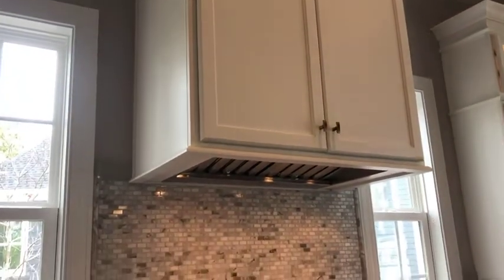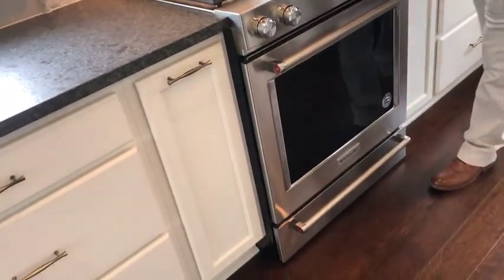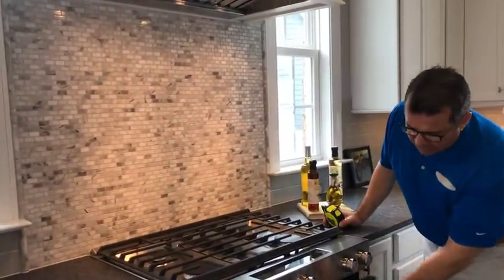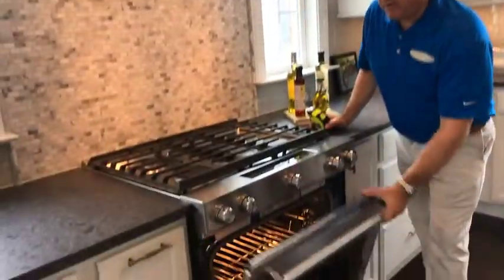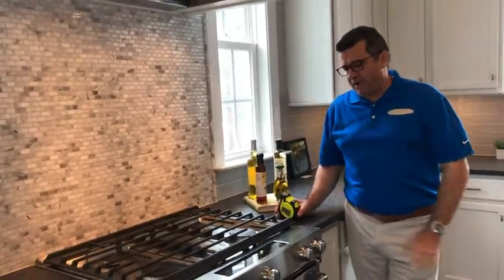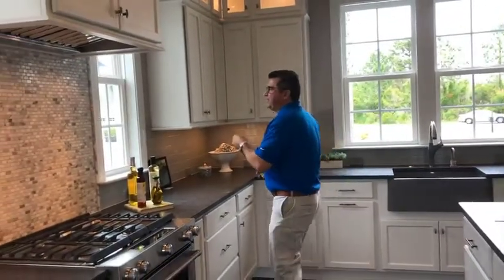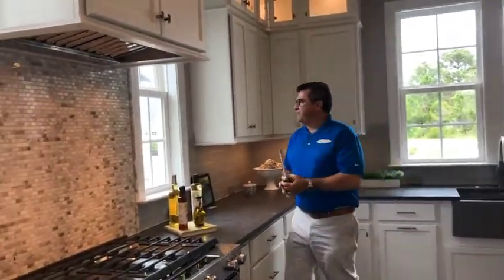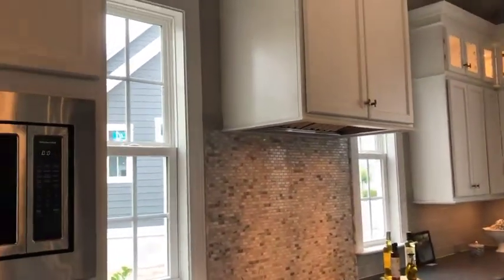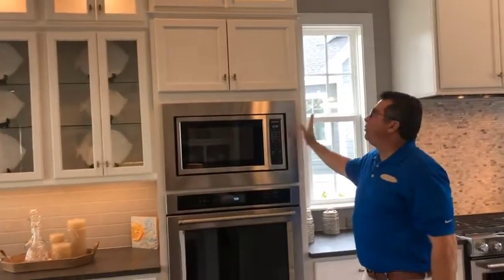Okay? They've got a slide in. It's called a dual fuel. We do a lot of the dual fuel. People love the element of cooking with a propane or gas and then using an electric oven for your baking. So it's very, very efficient and in terms of cost, it's very cost competitive to do kind of a combo. Okay, and then we look here. Troy's even taken a step beyond the window here. She's gone ahead and fit some 1/8 windows here, just some natural light to bring into the kitchen. And then we've gone with an oven, microwave, wall cabinet.